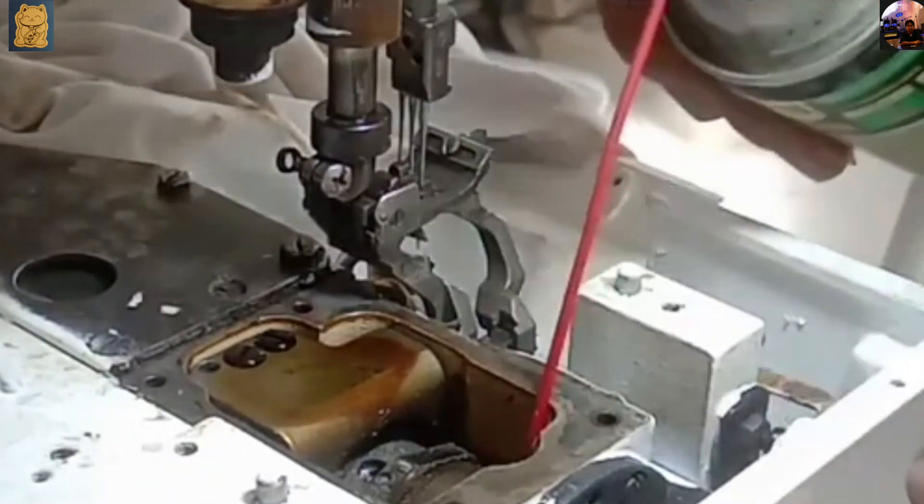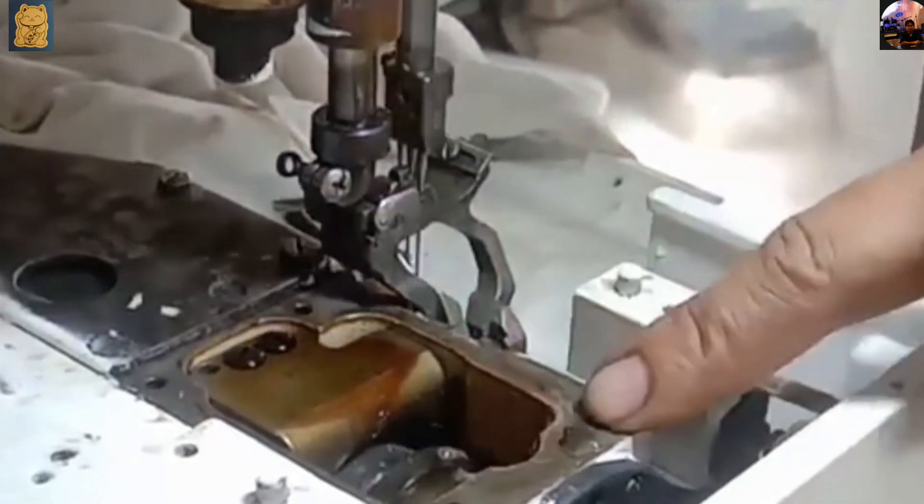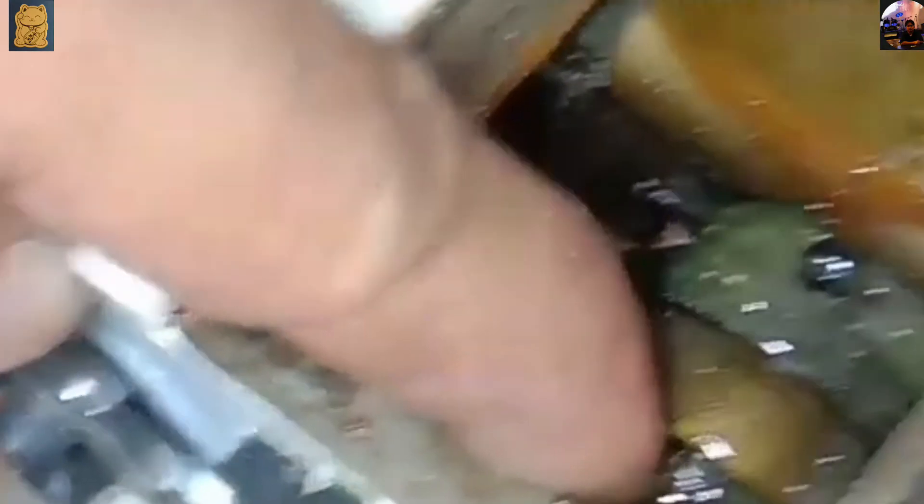Let's put more rust softener like WD-40 to soften its screws. It is soft to twist by hand now. This is the stuck part — the stitches push buttons are hard to twist. The inside is really rusty. It's the one that pushes the push buttons on the top before we take off its covers. It looks so hard I can't push it with my fingers — that's why it's hard to push its push buttons.